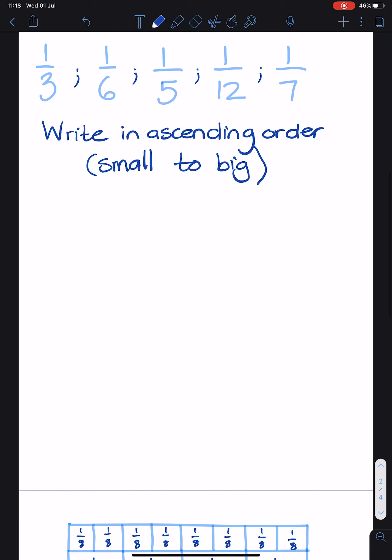Right, let's look at this list of fractions in front of us. For this, I need you to turn to page 191 in your textbook. Page 191. At the top of that page, you will see there is an orange fraction wall.